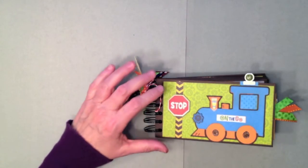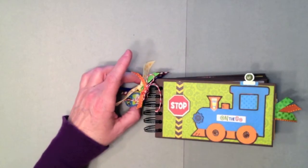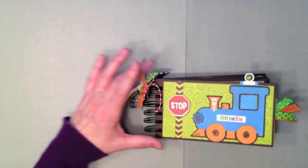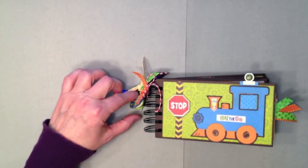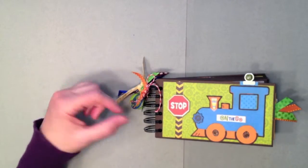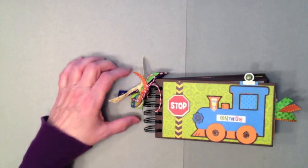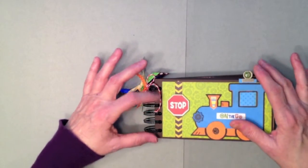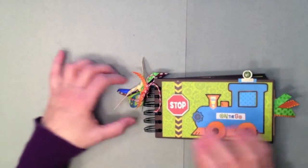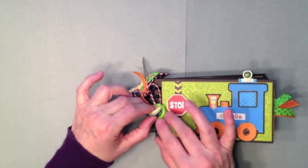I used the tutorial on how to make a coin envelope page, and I'll put the link to the tutorial on how to create the pages — I've done these before and it's on one of my other videos, but I'll also add it to this one. I used the cinch to bind it and I used the biggest o-wires I have, and it's still a little poofy, but oh well, what are you gonna do.